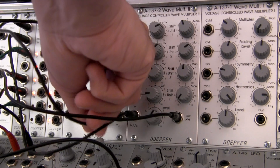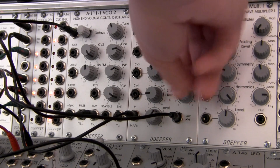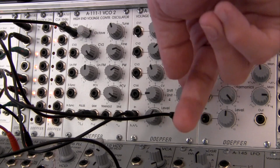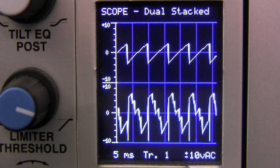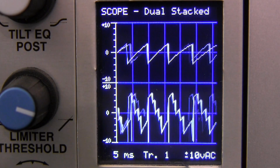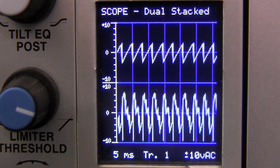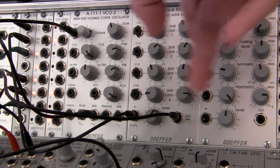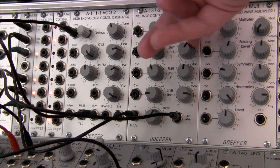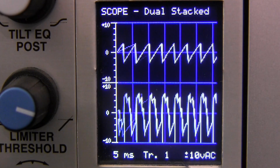Let's move on to the saw wave. So here's the saw wave — I don't think the shape is quite as interesting, but let's go in there and make some modifications. Starting with shift unit four: here's the minimum, here's the maximum, minimum again, maximum. Then the minimum on shift unit two, let's move it all the way to max — just right about there, and leave it about there. Now let's go to shift unit one and make some changes there.